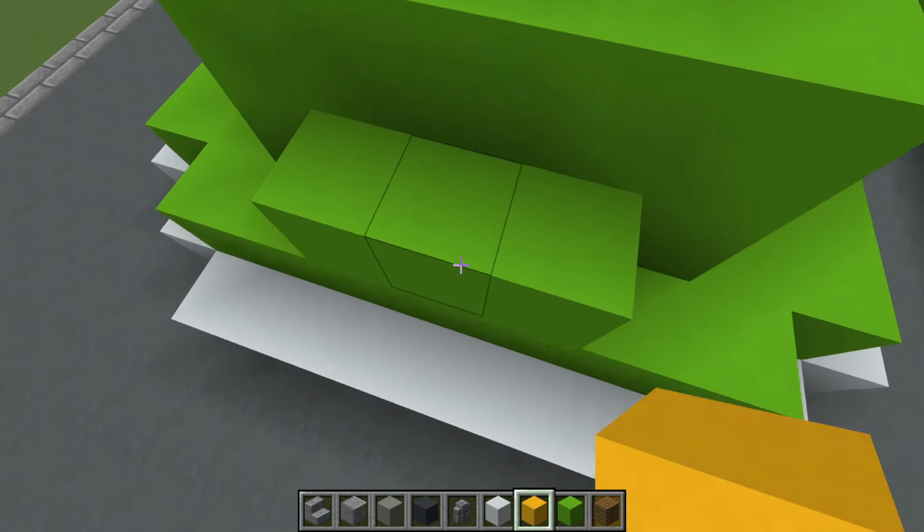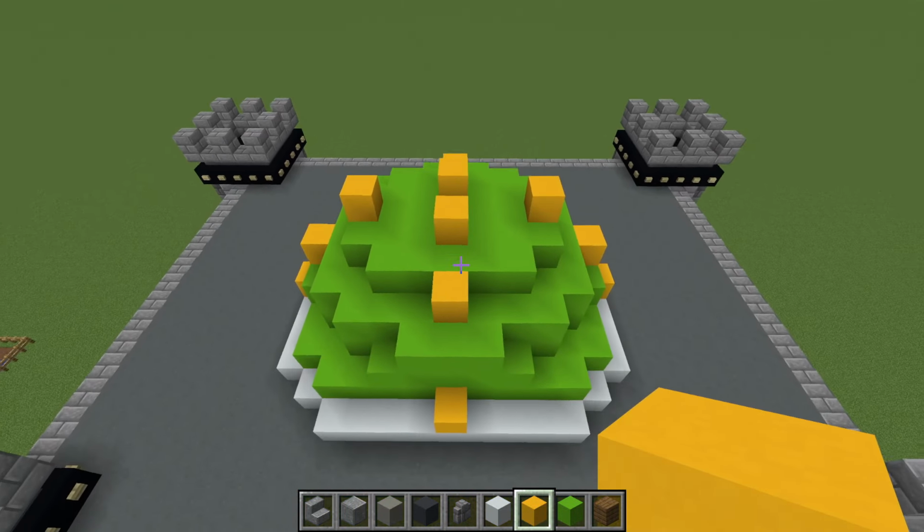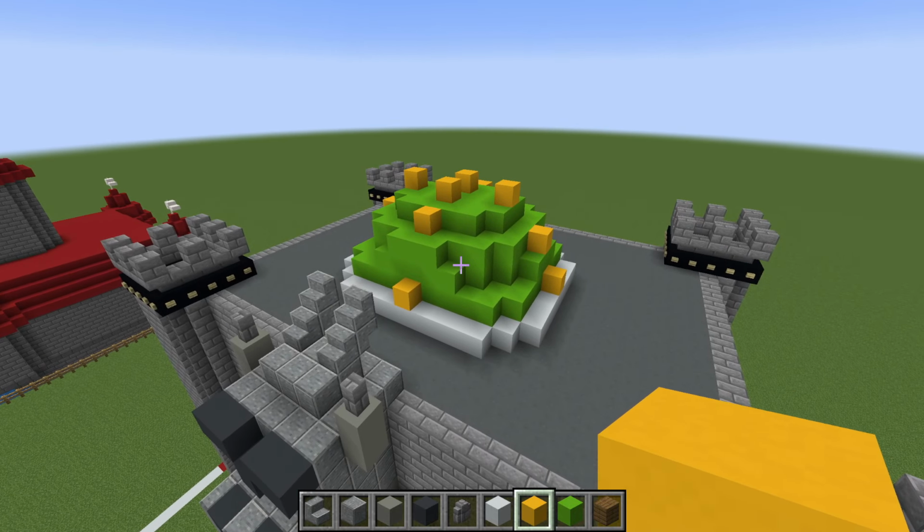And then on this opposite side here, so on the white and then on the next layer, and then we'll leave a gap and then there we go. I think that that's probably a better looking way of doing it.